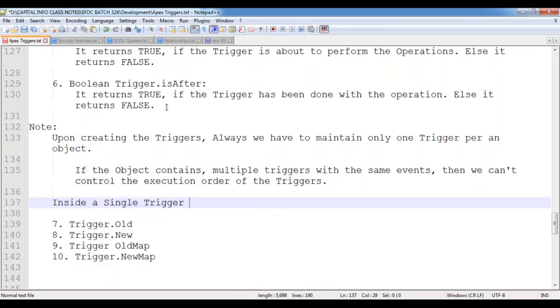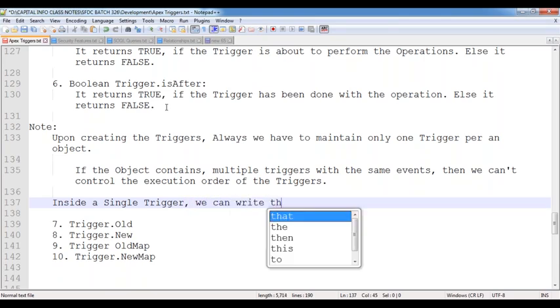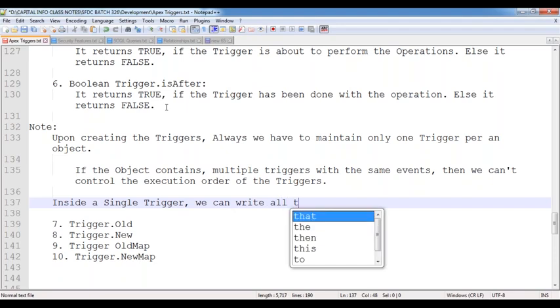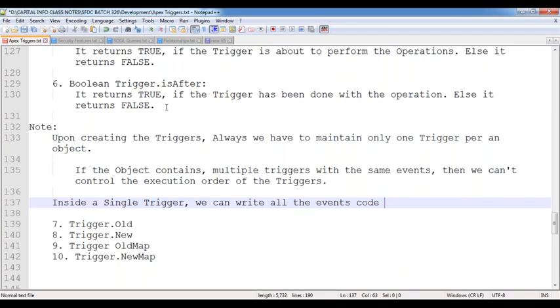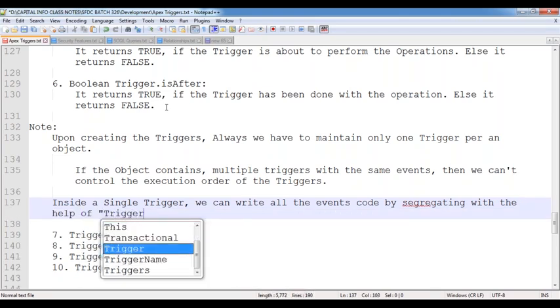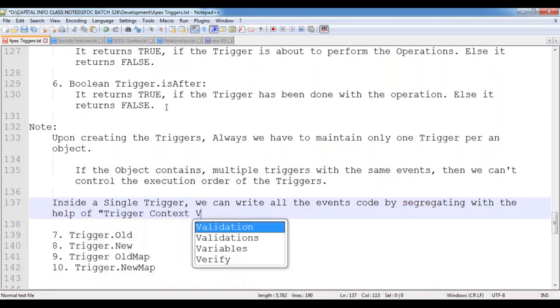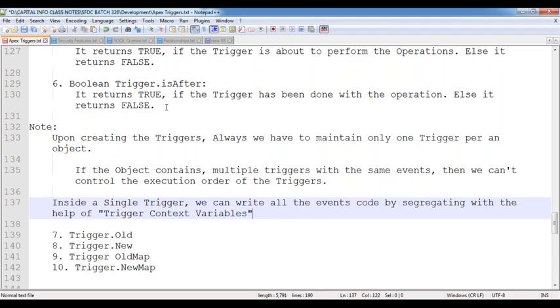Inside a single trigger, we can write all the events code by segregating with the help of trigger context variables.